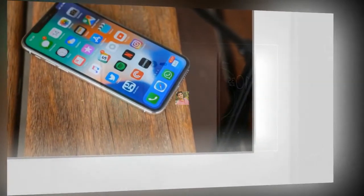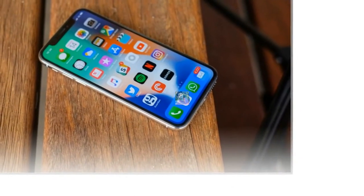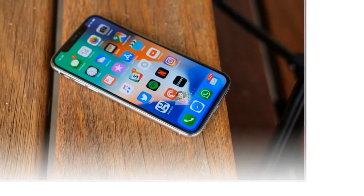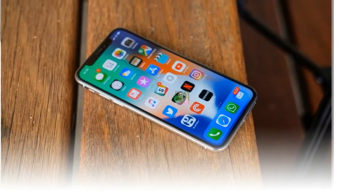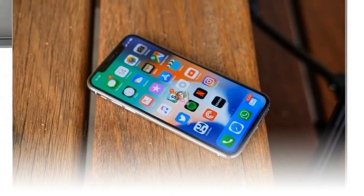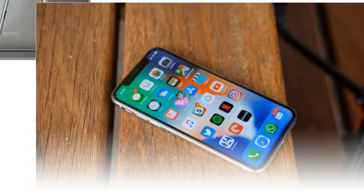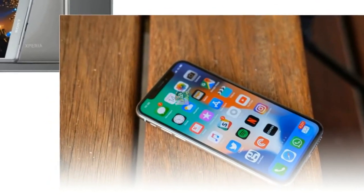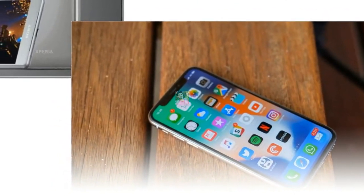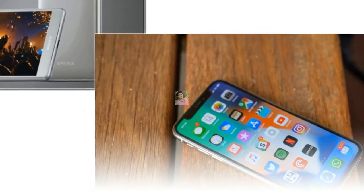Obviously this is a major difference between the iPhone X and the XZ2. The iPhone X has foregone Apple's popular fingerprint scanner technology Touch ID, switching to Face ID instead. Face ID identifies you by 3D scanning your face, and the iPhone will be unlocked if it recognizes you. Incidentally, the Sony phone offers a 3D scanning feature from the front-facing camera, but that isn't capable of any facial recognition.